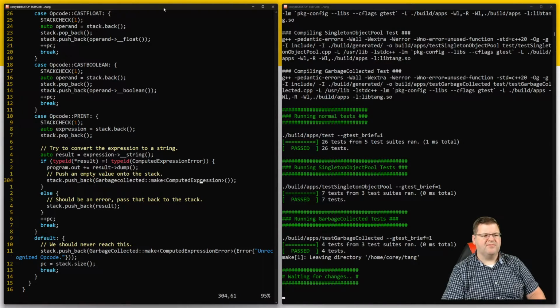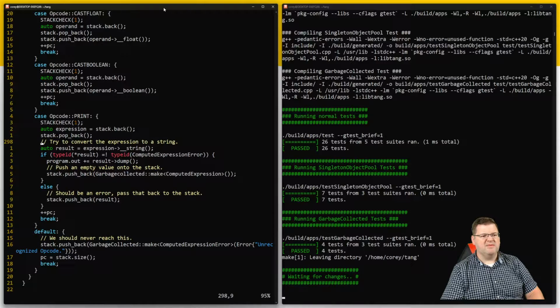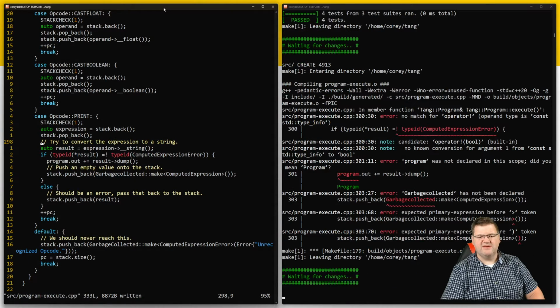Okay, I think I like that better. So if it doesn't equal an error, then just get the dump value, which everything has a dump value, and push back an empty expression, which is a null. Otherwise, push back the result. And that's what's going to happen with the opcode print. See if it likes that or doesn't.